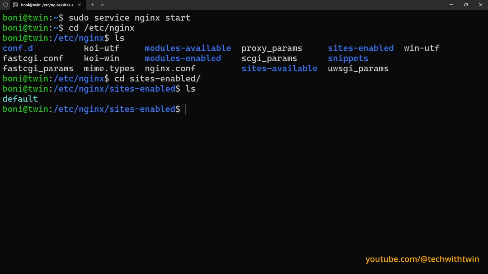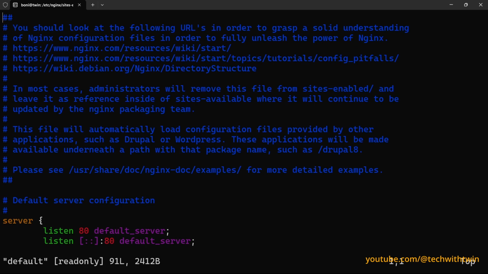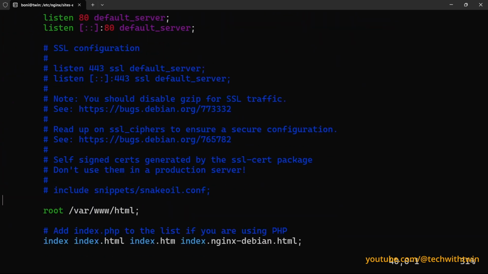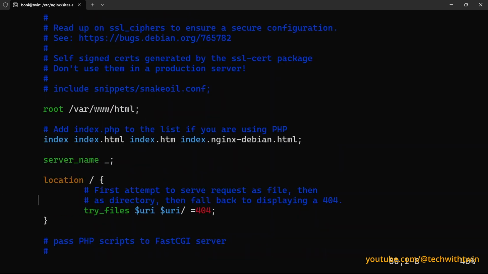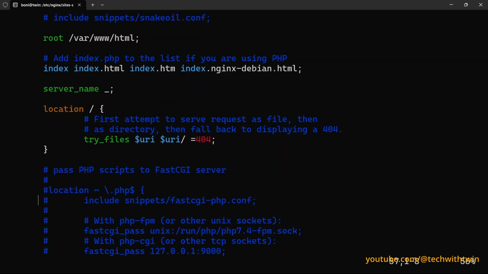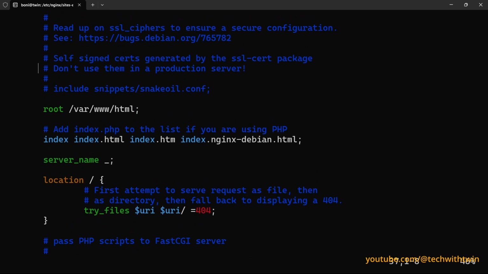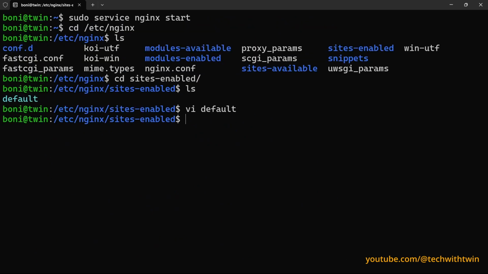We currently have a default site. This one is serving an HTML file that we saw on the landing page when you visited our website.